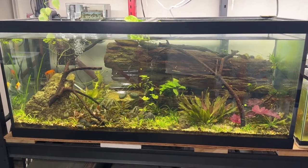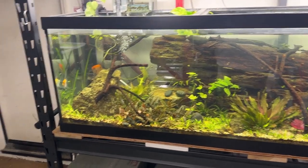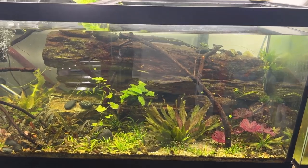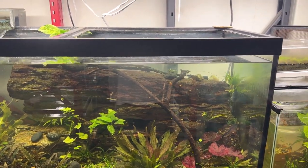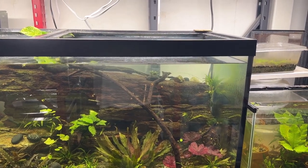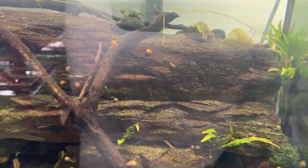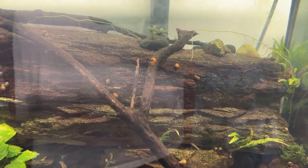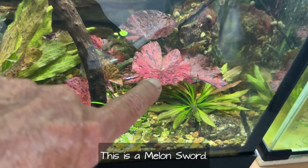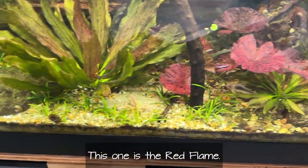Here's my big one — this is my 75-gallon OfferUp tank, paid 40 bucks for it. It came with a stand but I told the lady to keep the stand because it wasn't in good shape. I have a whole video on how I set this one up. Those chunks in the back are real pieces of rock — I saw-cut them in half lengthwise. There are lots of plants — bits of java fern that aren't doing so well hopefully they'll do better — I fertilize regularly and use Seachem Flourish Potassium. There's a sword of some sort, a nice tiger lily, crypts in the back — one sword is Red Melon, the other I forget — and a bunch of sag across the bottom.